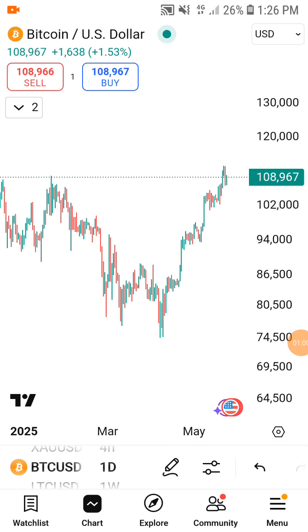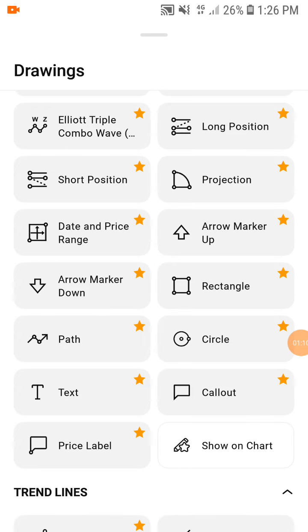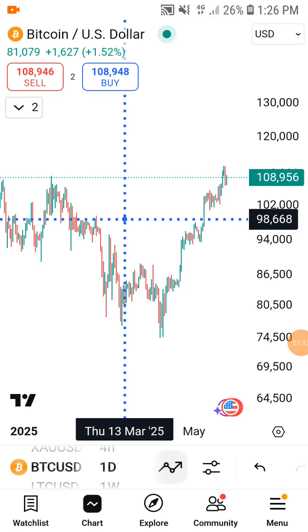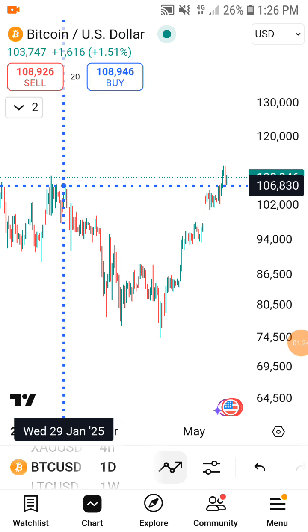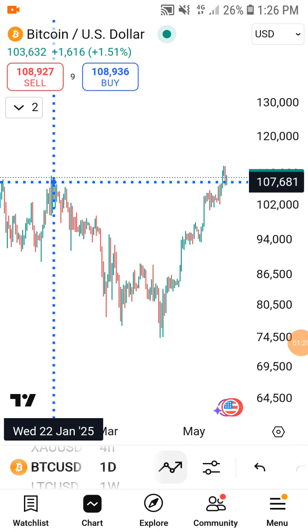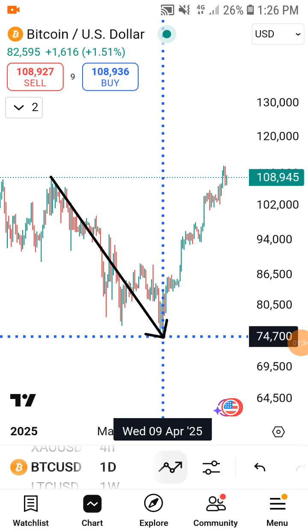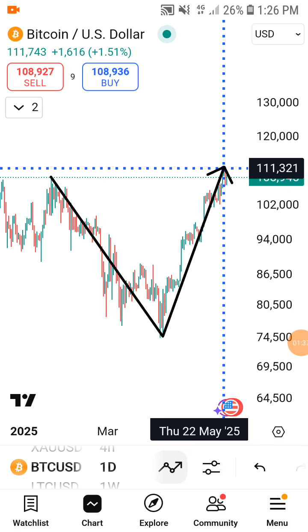Now, when you open a chart, the first thing you observe is the previous trend. Now, this is the previous trend of this market. I'm using this market to teach you so that you can understand it better. Any chart, immediately you open a chart, just consider the previous trend first. This is the previous trend that gave birth to this trend.